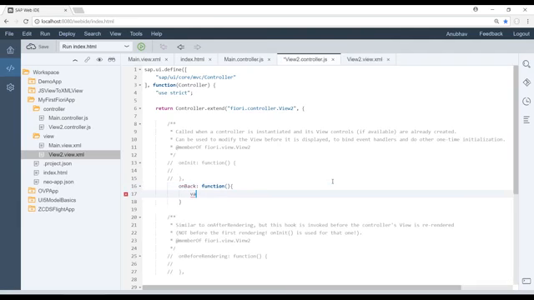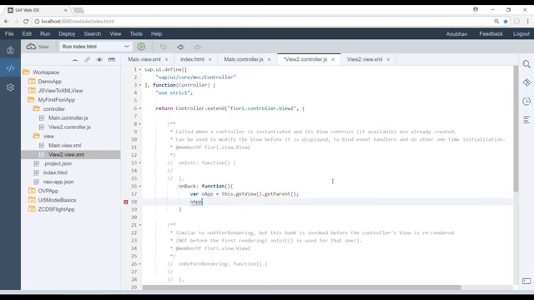curly braces, var oApp equals this.getView. Now this time it gives you the view 2 object. View 2 also has the same parent. You get the parent object and then say oApp.to, and I say id main. I want to navigate back to the main view. That's what my code is.